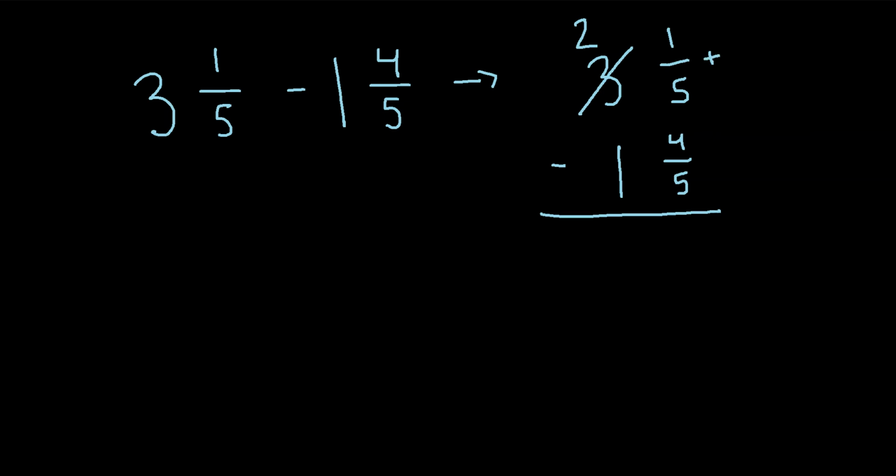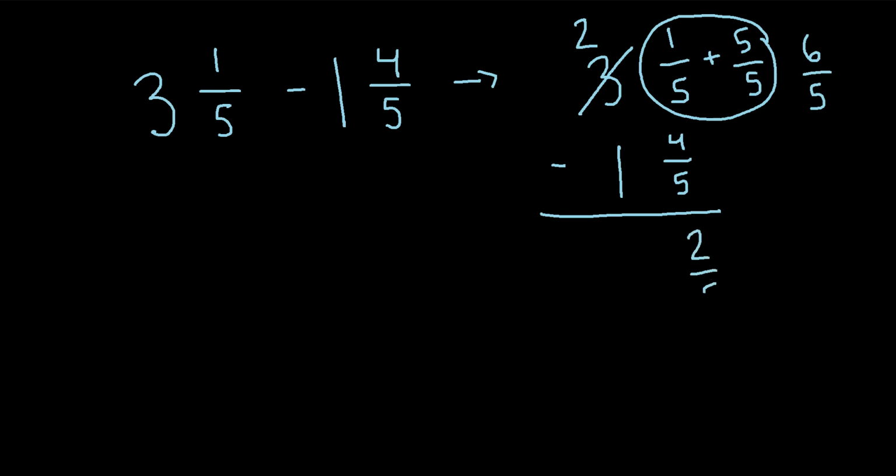So what we can do is we can say, let's add 5 over 5. Because when you have a fraction like this, where the numerator and denominator are the same number, that fraction is just equal to 1. So that's just another way to add 1 to this whole number. So when we have 1/5 plus 5/5, this whole thing becomes 6/5. And now what you'll notice is we can just directly do 6/5 minus 4/5, which is 2/5. And then we move to the whole numbers and we say, okay, what's 2 minus 1? Well, that's just 1. So this is our final answer, 1 2/5.